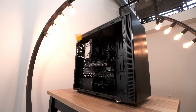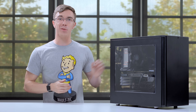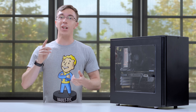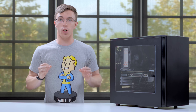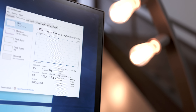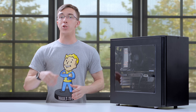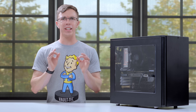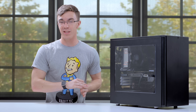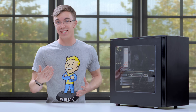Kicking things off, we have the Intel Core i5 6600K. When it comes to a gaming CPU, it's hard to beat a Core i5. Not only is this a quad-core chip based on Intel's latest Skylake process, but it's also fully overclockable. So out of the box you're getting a clock speed of 3.5 gigahertz, however throw a little bit of extra juice at it and you're gonna get well above four gigahertz no problem. You can upgrade to a Core i7, however there is very little difference in performance when it comes to games. The main reason to spend an extra $100 on the i7 is if you want to do more intense tasks such as video editing.